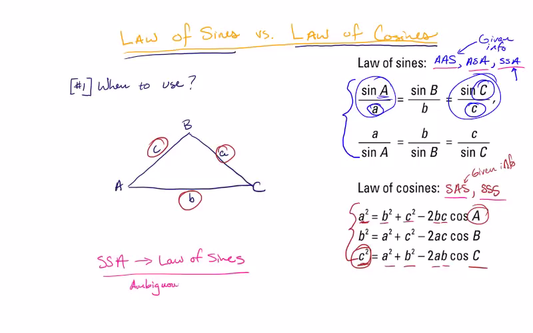This is the ambiguous case where you can get 0, 1, or 2 triangles, depending on the scenario. All the others, so angle-angle-side, angle-side-angle, side-angle-side, and side-side-side, there's only strictly one triangle. If you walk away with something where it says error on your calculator, just check your work. Maybe you did it wrong. But if you're given any of those four scenarios, it's just going to be one triangle. You solve for it, boom, you're done. If you're given side-side-angle, then you've got to know the scenarios and you've got to go to work.